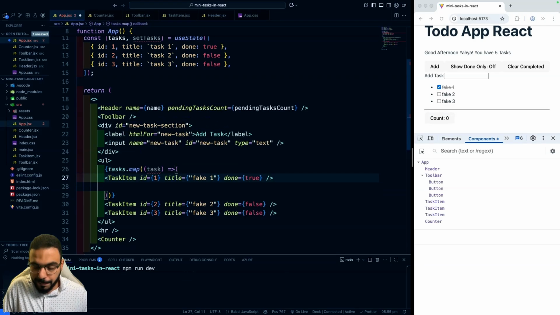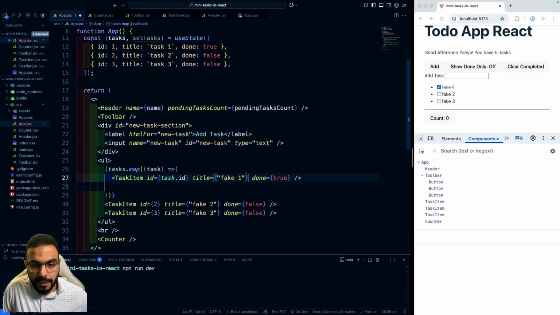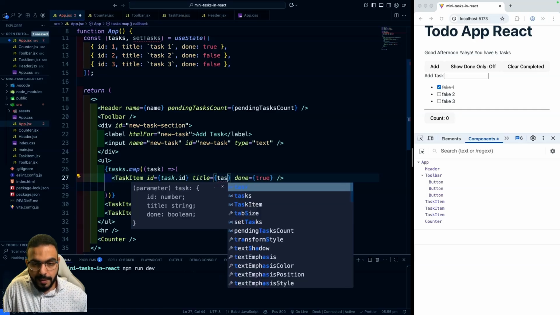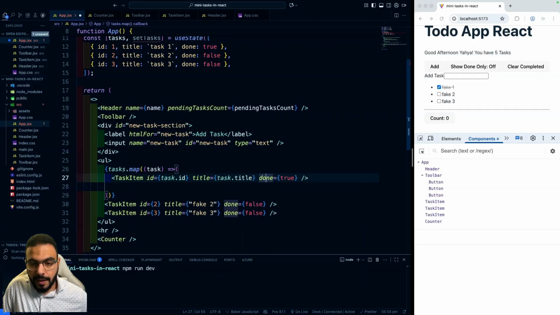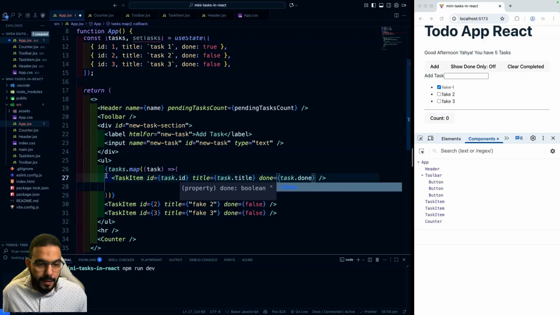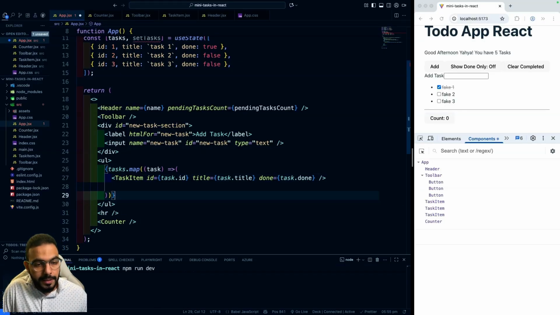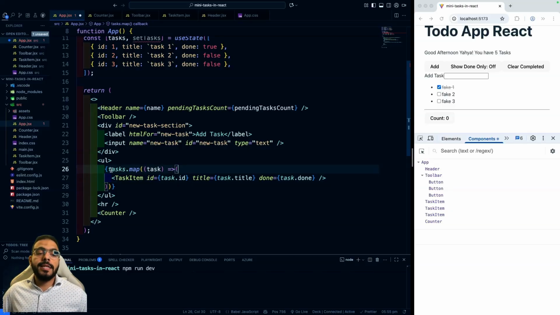Basically a task item where the ID is task.id, the title will be task.title, and finally done is task.done. And that's it. I'm able to render my list dynamically using a .map function. So I'm basically treating it as if it was regular JavaScript code instead of HTML code.